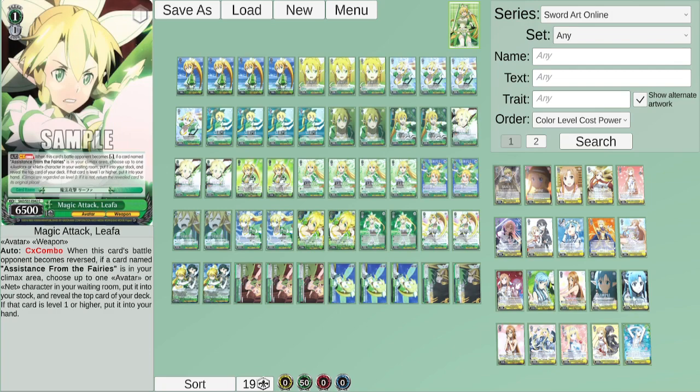again, we're going to get to the climaxes in the bottom once we're there. So Assistance of the Fairies is in your climax area. Choose up to 1 avatar or net character in the waiting room, put it into your stock, and reveal the top card of your deck. If it's a level 1 or higher, you can put it into your hand. So you get 1+ potentially off of this card for hand, and you generate stock, which is pretty crazy, but you have to reverse a character, which is fairly easy to do.